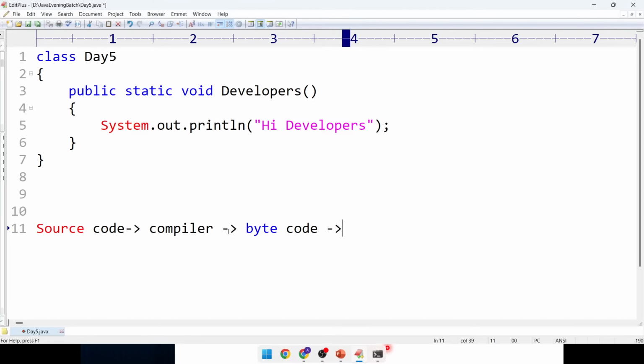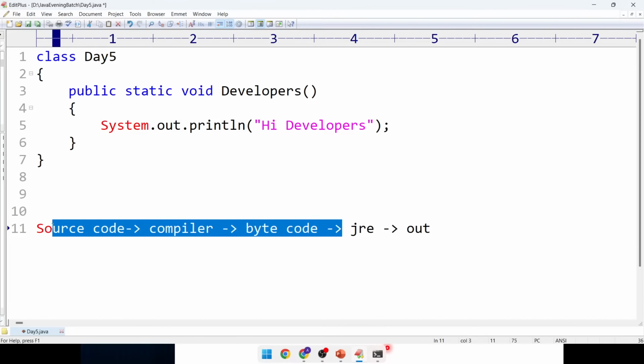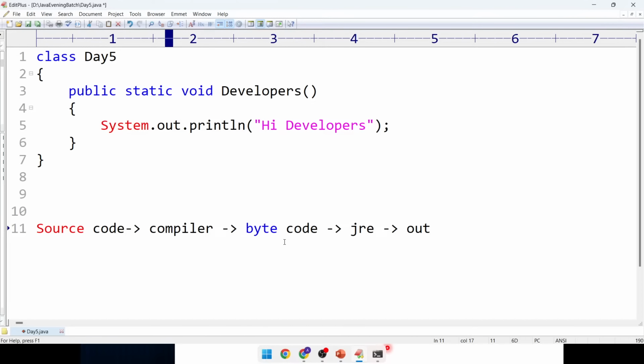After generating bytecode, we need to execute the program. How to execute the program? Bytecode to JRE, and it will give you the output. See guys, without the main method, I can get up to this. I can generate bytecode.